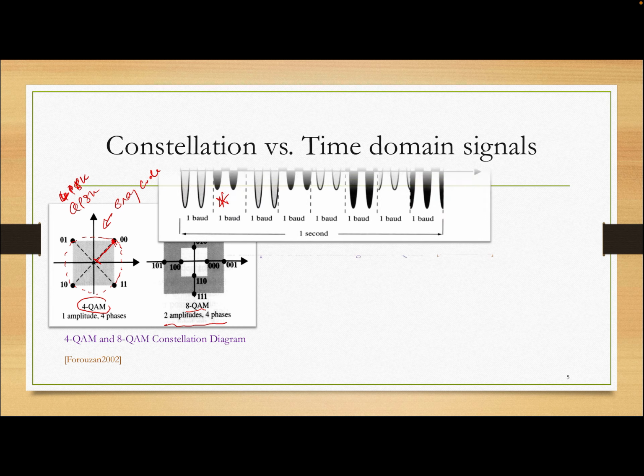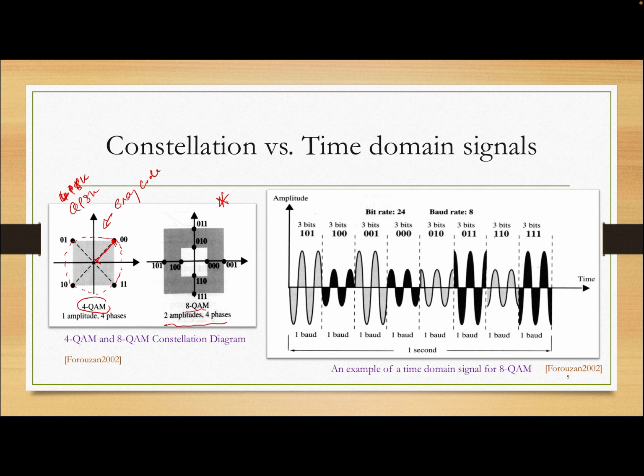Now for the second one, I will map it to the time domain signals so that you can see what it is. This is actually 2 circles here, 2 amplitudes. So I will use A1 cos(ωct + θ) and A2 cos(ωct + θ). Let's say this is the small amplitude, this is the big amplitude. The small one has a shorter distance from the origin.